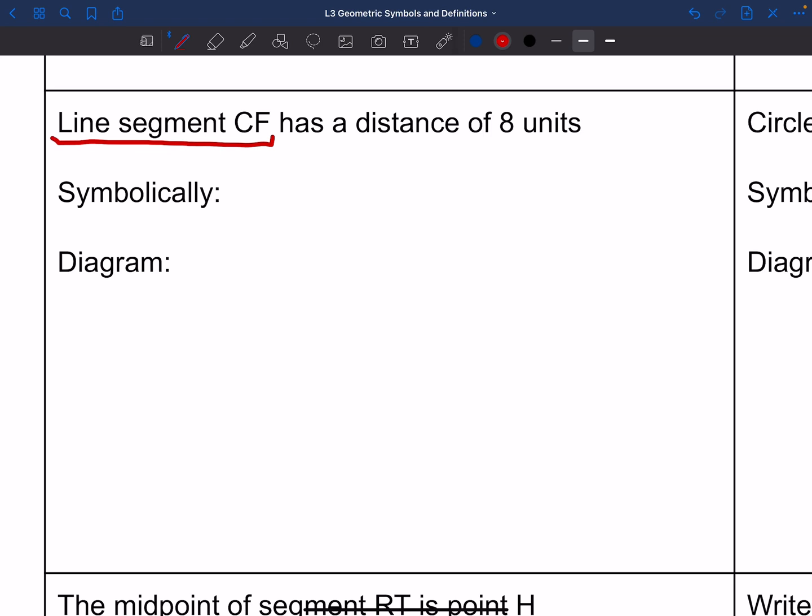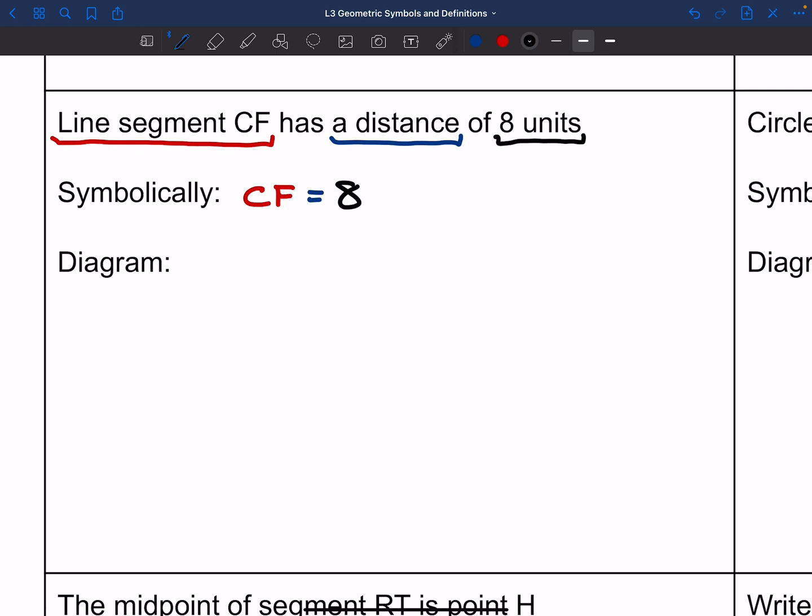This one's a little bit on the tricky side. We've got line segment CF. So because it's a segment, I'm going to notate it just like that. Has a distance of 8 units. And already I'm noticing, oh, shoot, I messed up. If we're talking about distance, remember I was talking about this is the hard one to remember, when you're talking about distance, you don't have to put that little marking above it. All I'm going to say is that it's equal to however many things it tells me about. When you're talking about something that's just as generic as units, you don't need to put units on there. It's just saying it's 8 somethings. But that's how we would symbolically represent that.